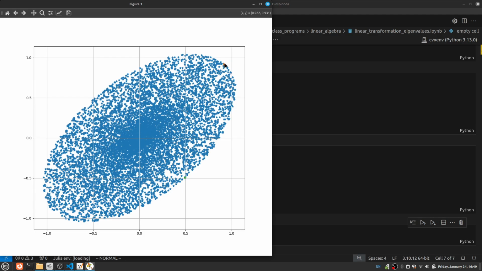If you know what the major and minor axes are, then that completely describes the ellipse. So the major and minor axis, you can think of it in terms of these points: this point over here, this point over here, this point over here, and this point over here. I'm not sure if you can all see this clearly. So let's see what this point here is. I'm not sure if the font size is big enough, but this point happens to be close to 0.917, 0.917, and this point over here happens to be roughly 0.487, minus 0.49 something. And you can also try to find out what is the length of each of these vectors.